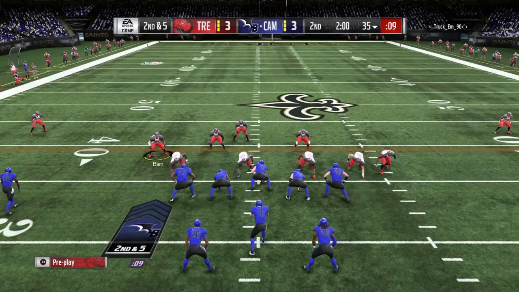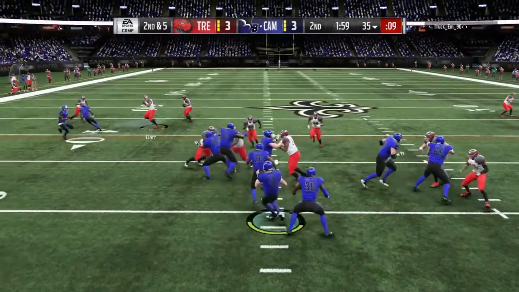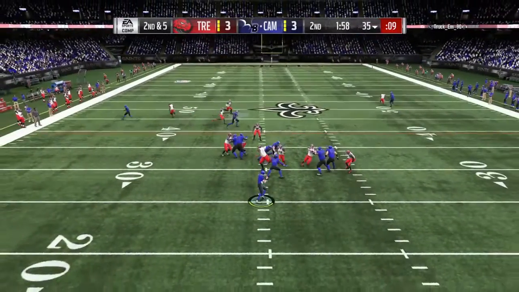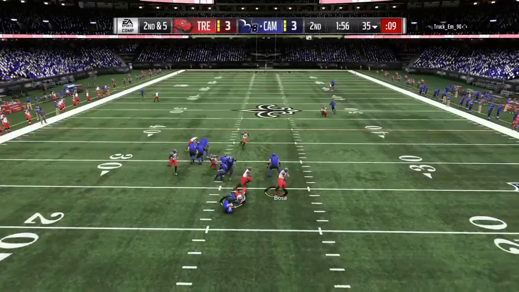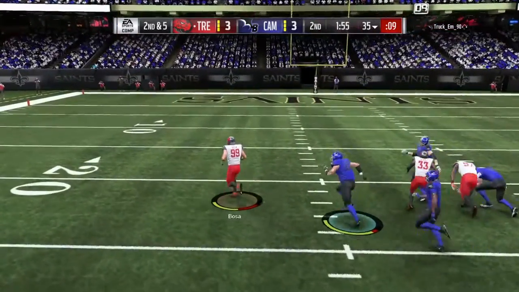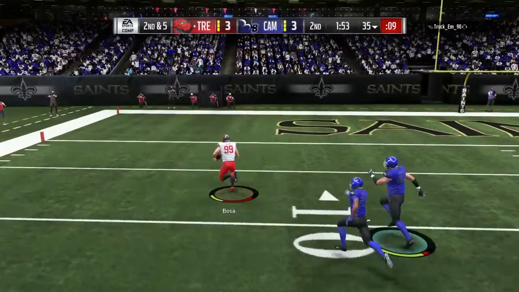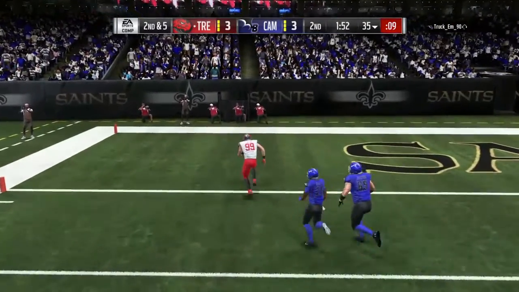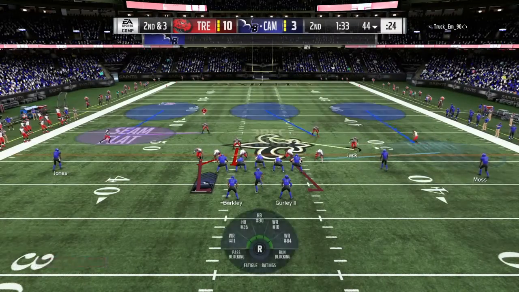Now, I want you guys to watch this blitz right here. I slowed this down so you can see the safety. That's nano detection. They haven't told us this yet, but nano detection now picks up safeties and DBs and cornerbacks. So technically, it's not that you're not getting pressure, they're stopping you from getting pressure. Okay, but back to the game footage.